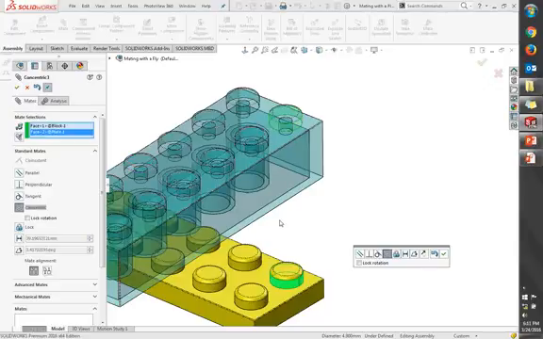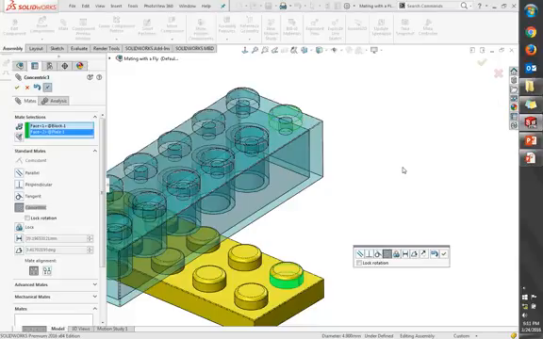The first part you select turns transparent. That's kind of nice, especially when that part's on top of something else that you're going to mate it to. So it works out pretty good. But we're kind of used to this. We go into the mate tool, we pick a couple things, we hit enter, we hit OK, maybe even put a hotkey on your mouse if you've got a couple extra buttons.